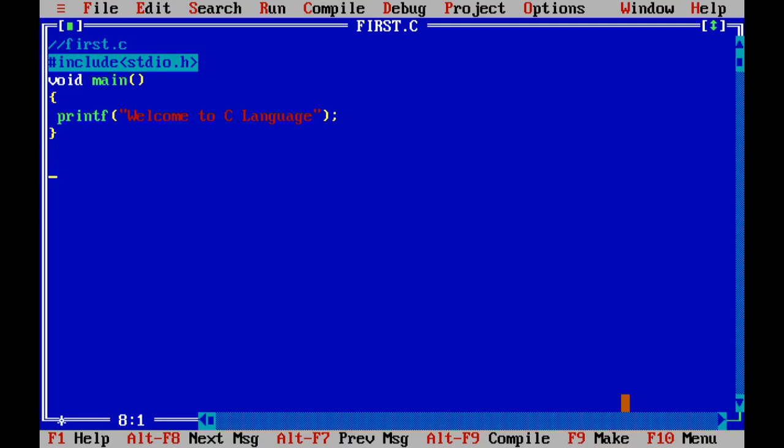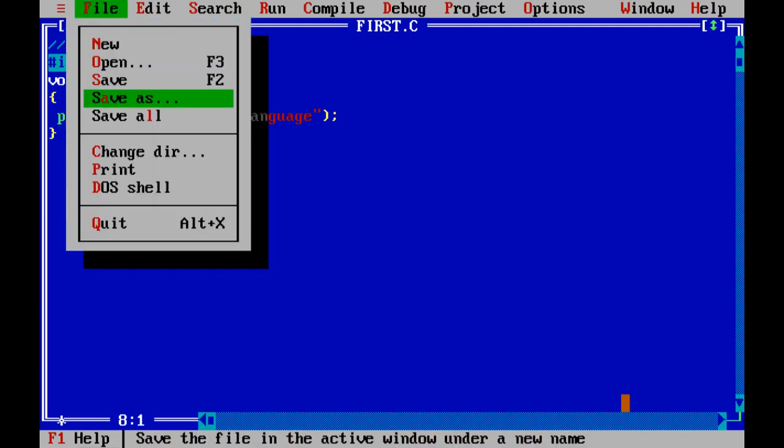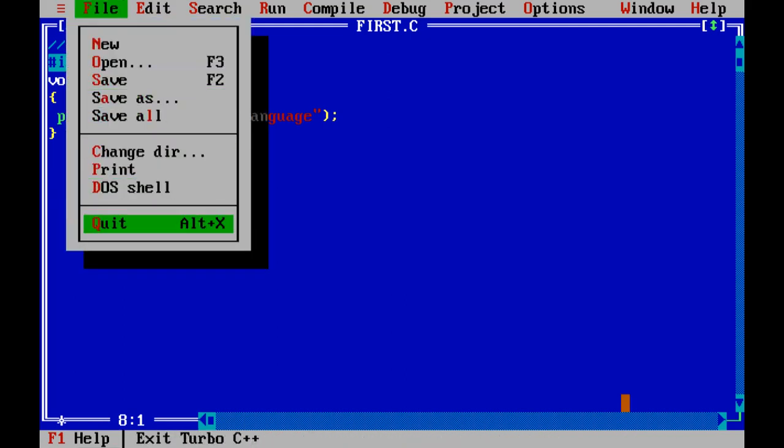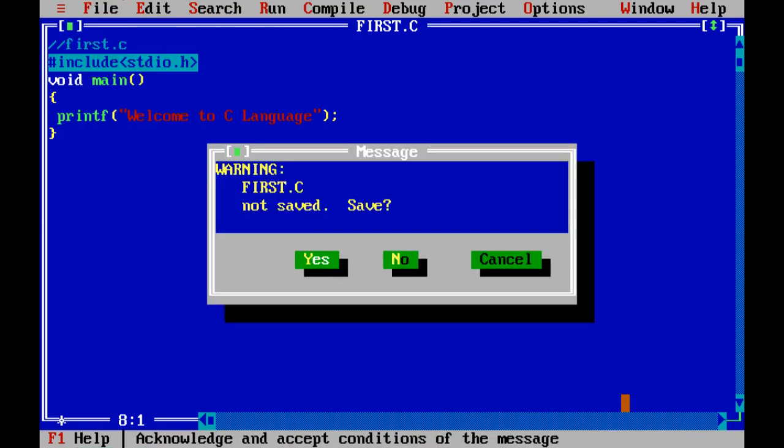This is the process of writing a C program in an editor and executing the C program. After that, just press Alt File and Alt X. Do you want to save this? No.